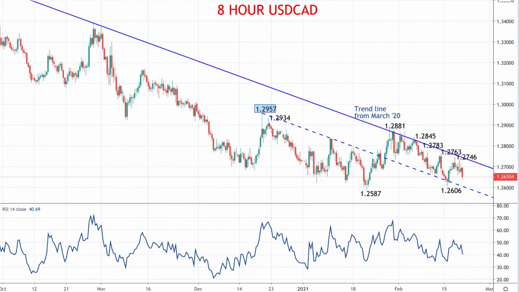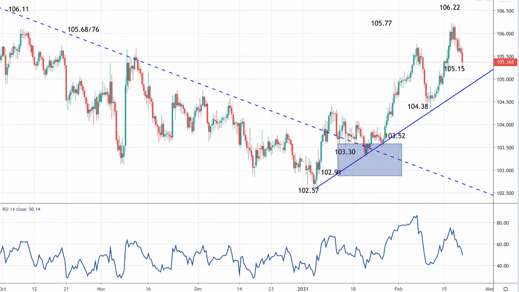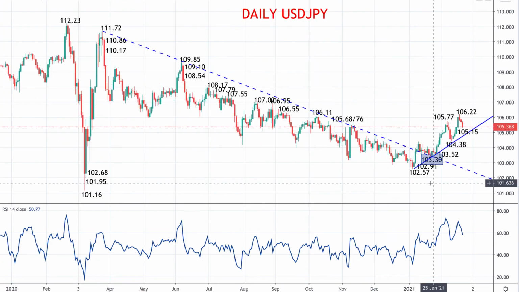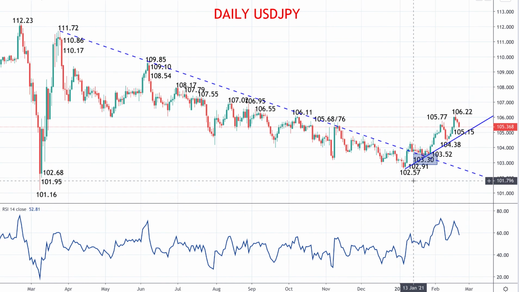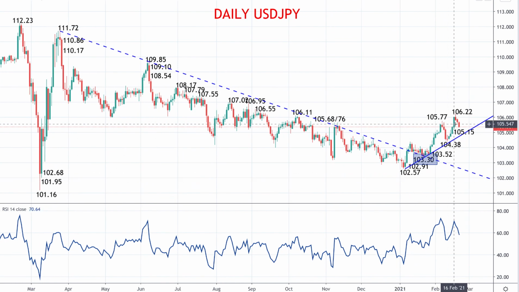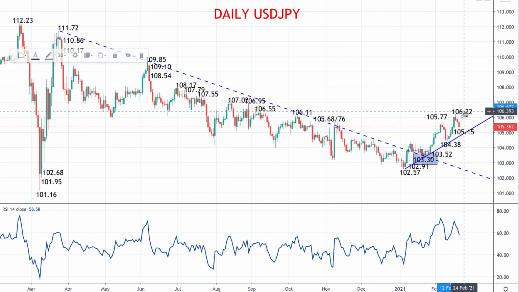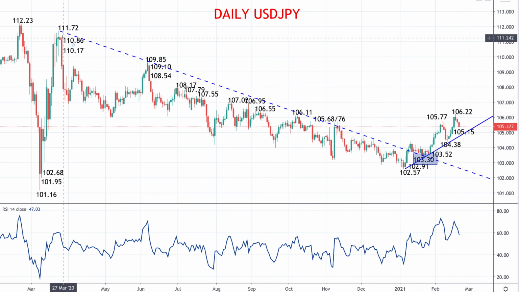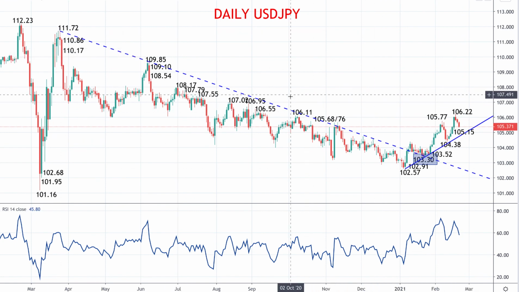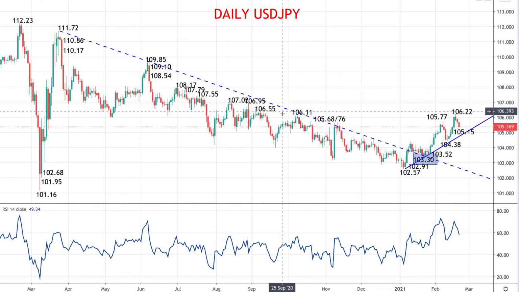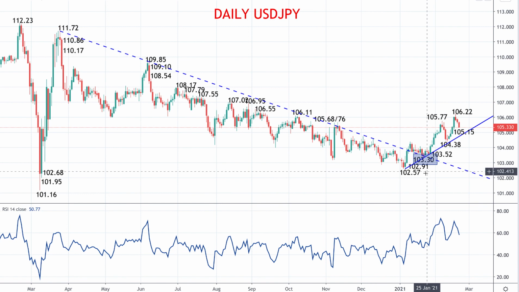So that's the commodity currencies in here: Australian, New Zealand and Canadian dollar. I'm going to finish up with the US dollar versus the Japanese yen in here. So dollar yen has been particularly strong in here from the beginning of this year. We had another strong push higher at the beginning of this week up to 106.22. We've not only reversed this downtrend line, we've taken out multiple resistances in here back from Q4 of last year, Q4 of 2020. So that's all kept us very much in a bullish tone.